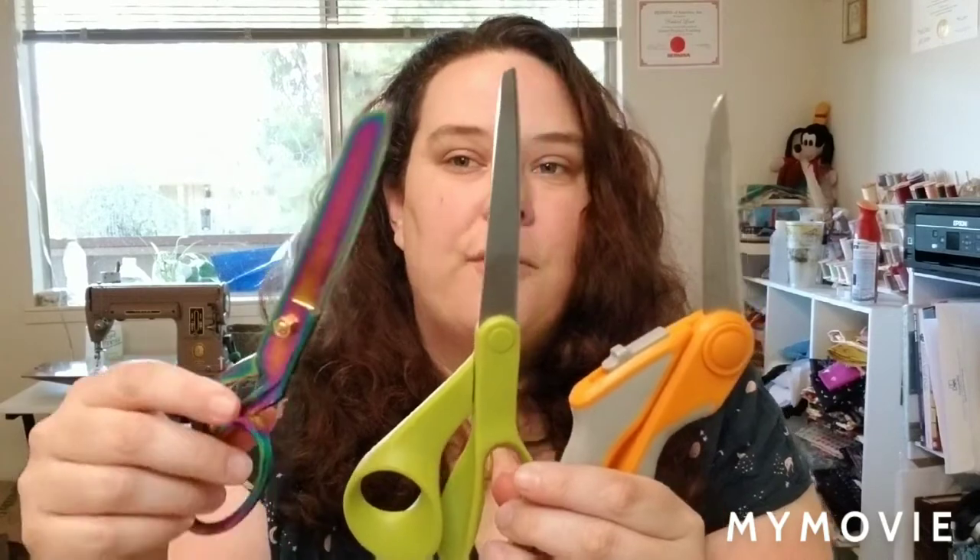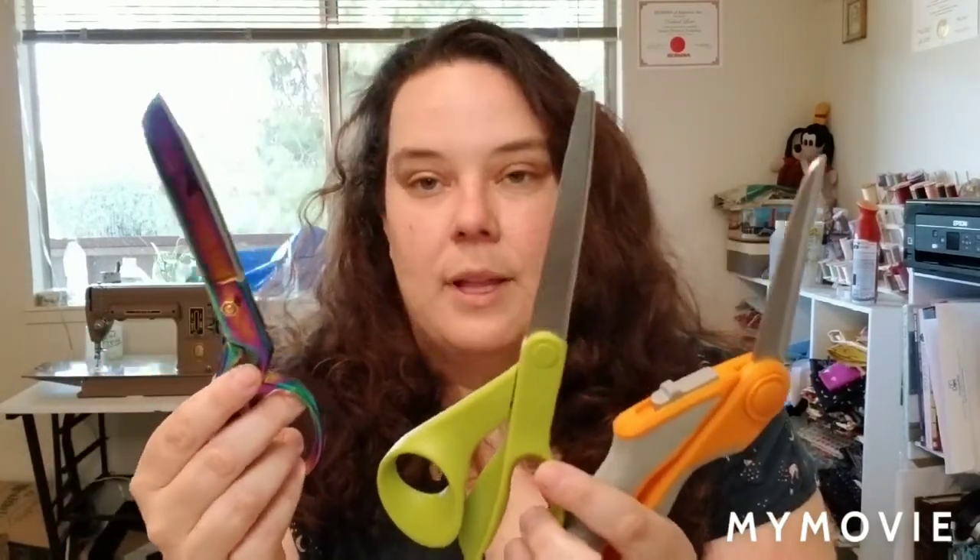The next thing you're gonna want is a nice pair of scissors. Whether you're doing quilting or garment sewing, as a quilter you're still gonna want a nice pair of scissors, but especially if you're a garment sewer you're gonna really want some dressmaker shears. There are tons of brands and different styles — you can go fancy if you want — but realistically you just want a nice pair of sharp fabric shears that are going to be able to be sharpened. You want a blade with a screw so you can take it to a sewing machine store or a butcher shop that does blade sharpening, because fabric shears go dull over time just like knives.